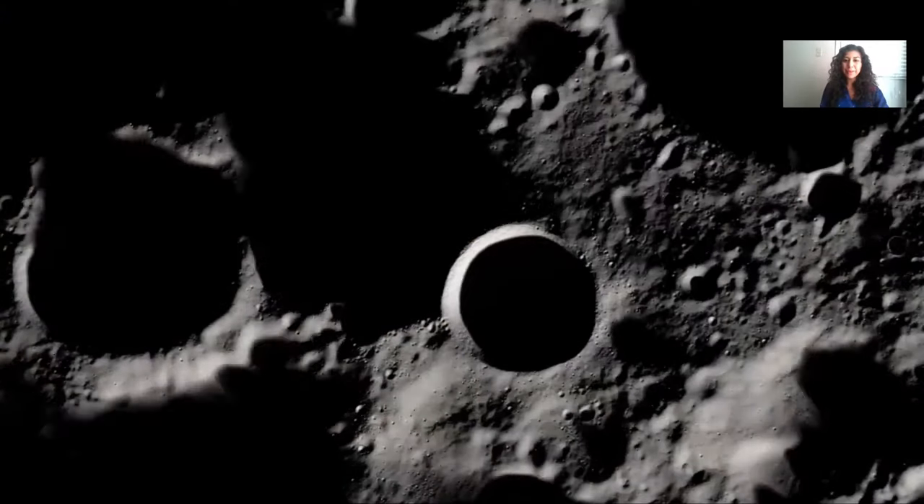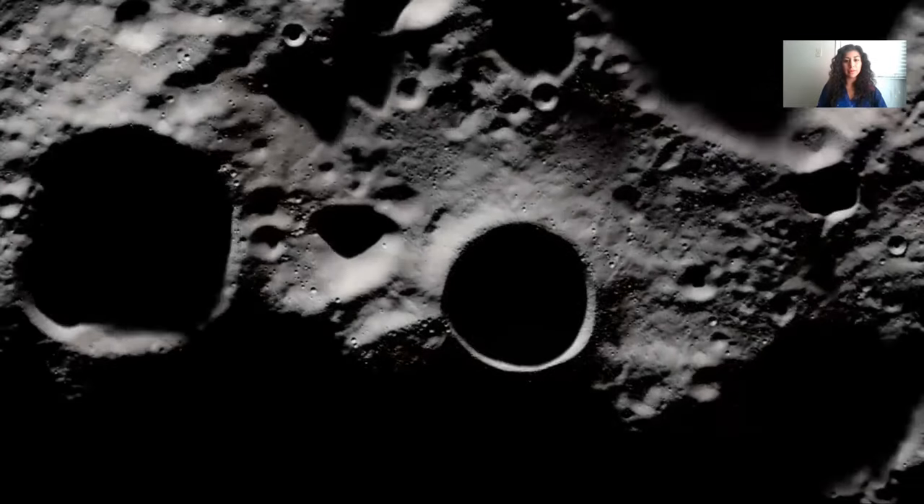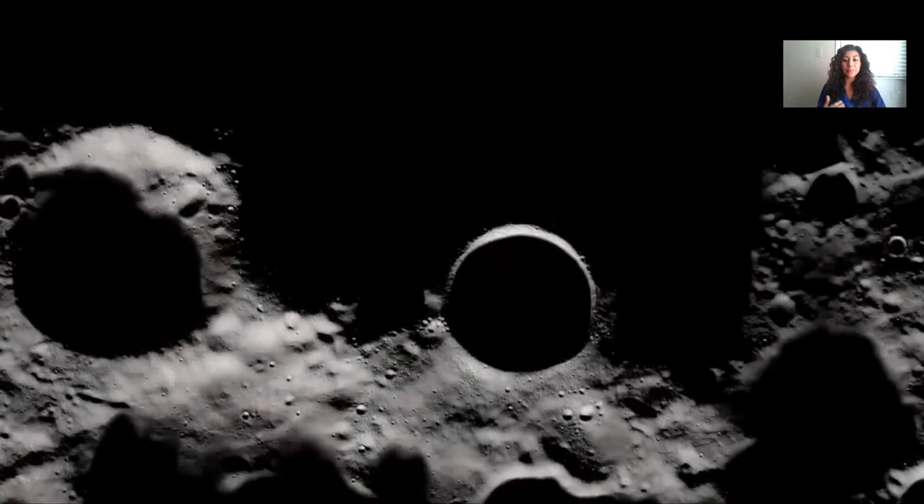Now pretend you are the earth and you are looking at the moon. As the moon orbits you, you'll see different amounts of the moon illuminated, or lit up, by the sun. When the moon is between you and the sun, we don't see the moon because it is lit up on the opposite side. When the moon goes on the opposite side of the sun, we'll see the full moon. Still, there are some parts of the moon that never get sunlight. Here we have the south pole of the moon. We see that as time passes, different regions of the moon are illuminated, just like we saw earlier, but there are also regions that always remain dark — these are the permanently shadowed regions.